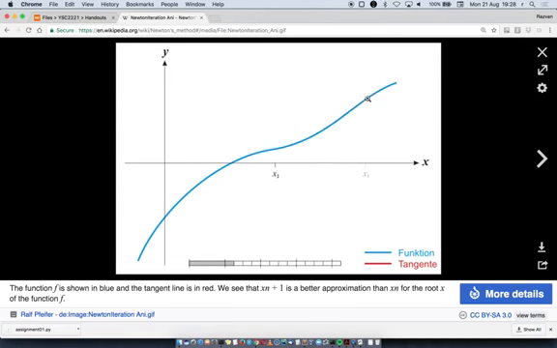A faster way to do that is to consider 1 point instead of 2, just 1 point, which is the initial approximation, and draw the tangent to the graph. And the tangent to the graph, if you remember, the slope of that is the derivative, right? Everybody knows that? Yes? Nod your head if you do. Okay, cool. So then we follow that tangent to the place where it intersects the OX axis, and that's the next approximation. And then we keep going and going and going.